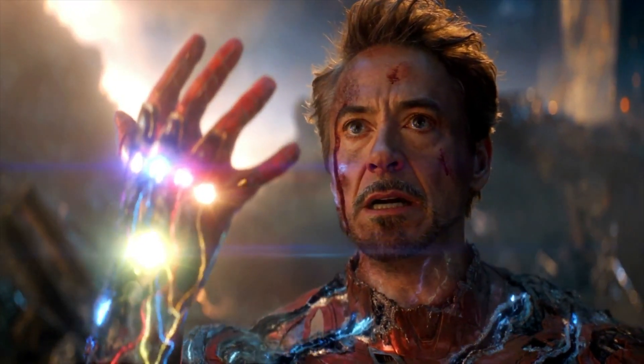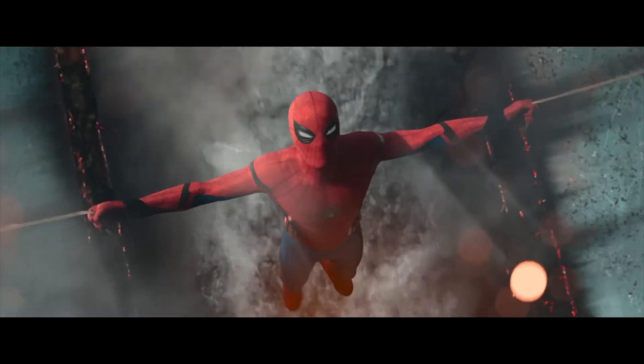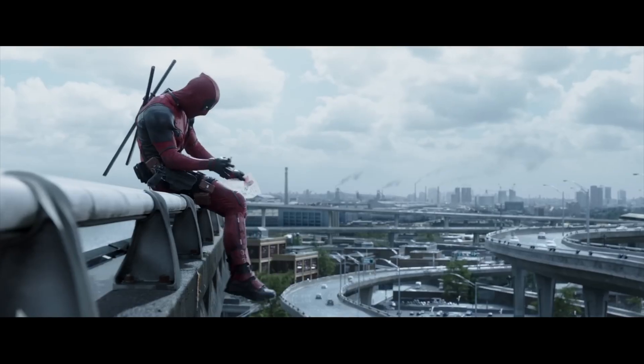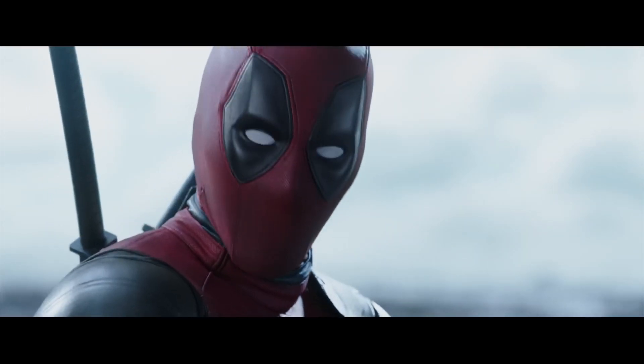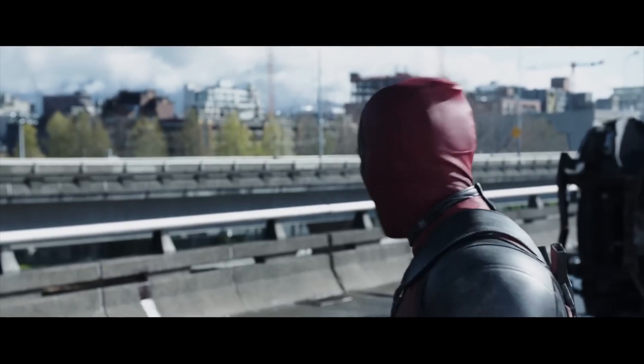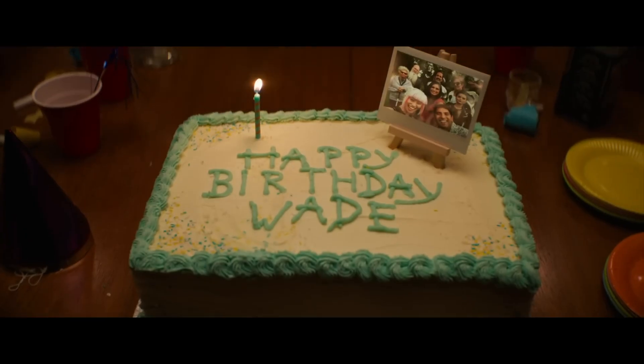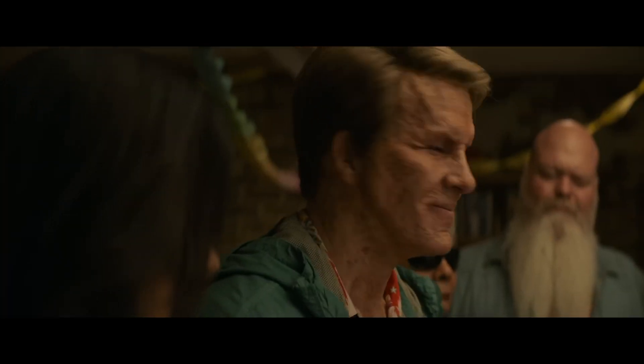I've always been impressed with how characters in Marvel movies show so much emotion, but have you ever wondered how they do that when they have to face the limitations of being behind a mask for the majority of the film? A good example of this is Deadpool. He has his eyes and mask moved by VFX to help show subtle expressions, emotion, and comedic movement. It's very important because more than any other character, Deadpool creates serious and impactful emotional bonds with the audience.